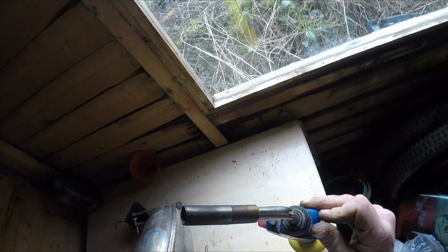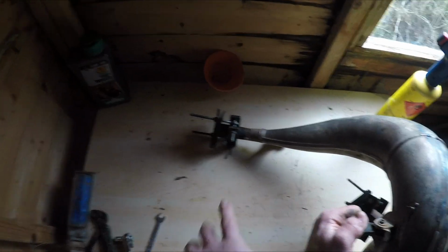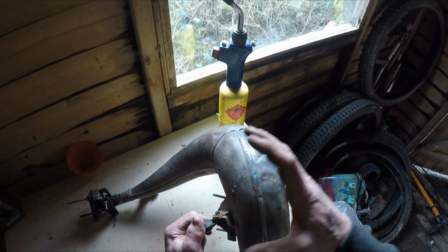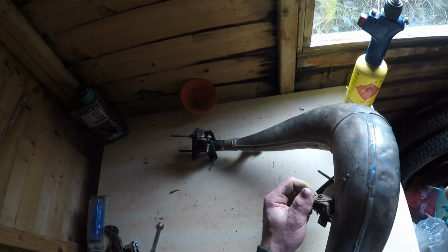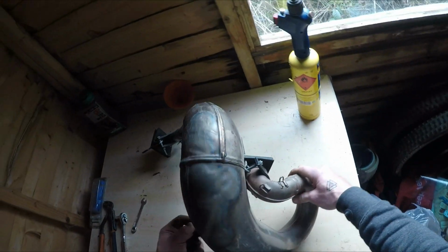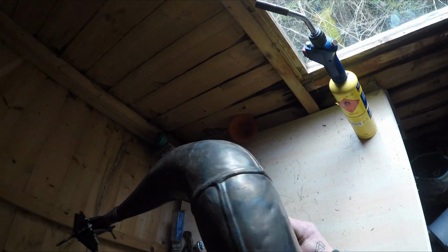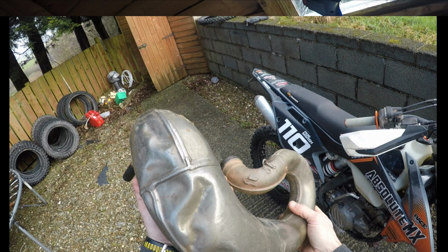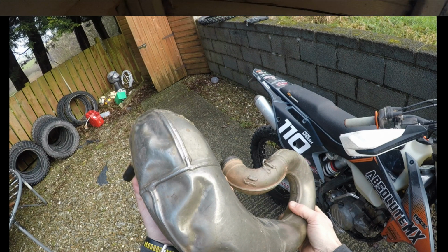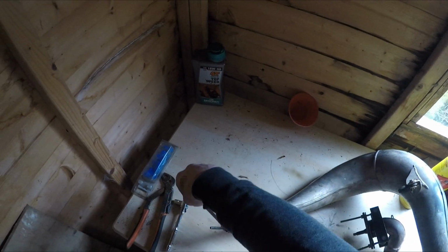Say we're done. Don't know if you can hear, there's a slight leak coming from here now. Because the pressure has increased in here because of the expansion from the heat. But we've done. I think that's come out really well, considering what it looked like before. So gonna let it cool down, take some pressure out, slowly.